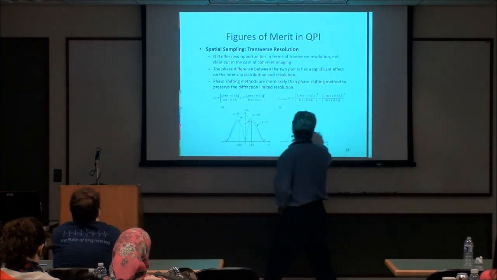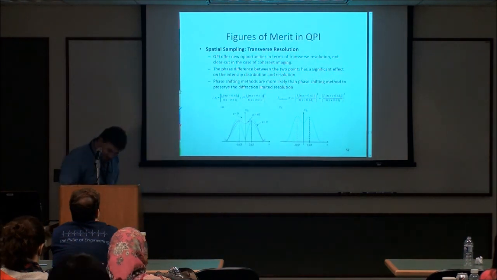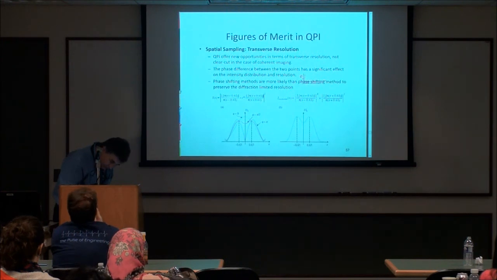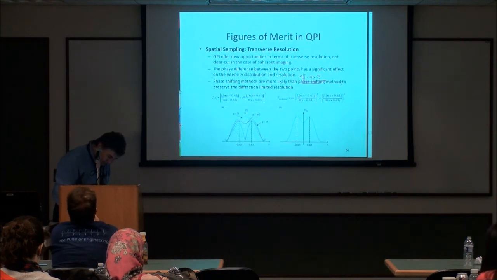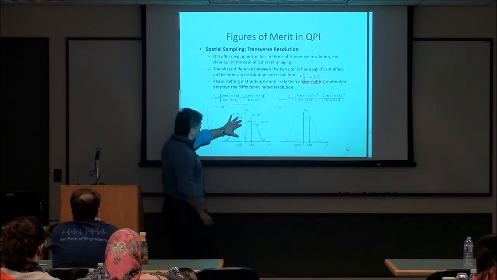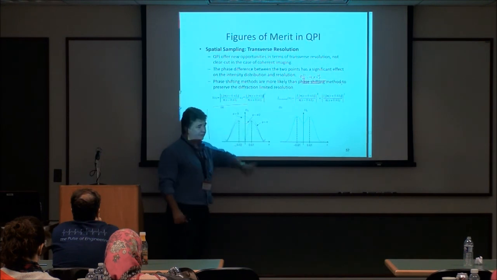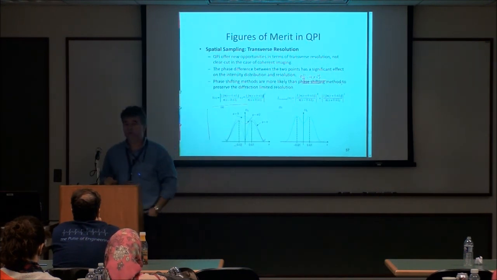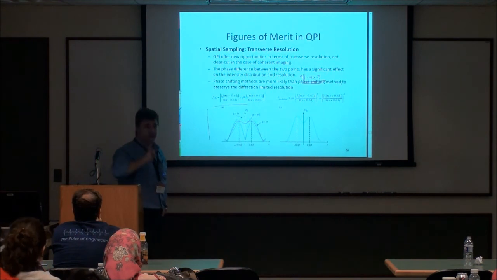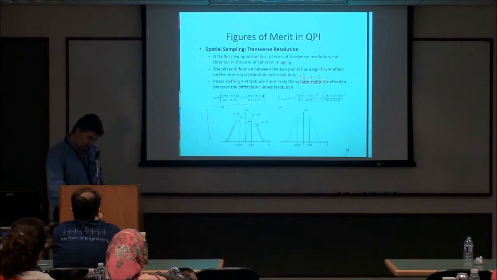Third point. Then, off-axis method. Methods to preserve the diffraction limit. This discussion is somewhat different from preserving the resolution. This is saying that actually phase can affect how well two points are resolved. Phase difference between two points. This is taken from Goodman's book on Fourier optics, for those who know the book.